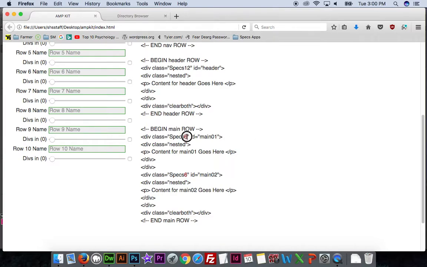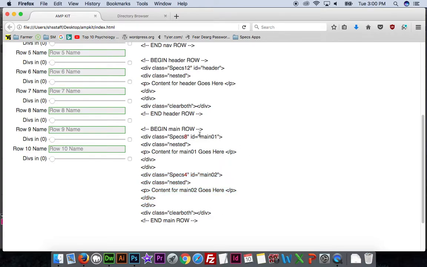But I can highlight this 6, turn it to 8, and I can take this one and turn it to 4. That way, my first div inside the main row is going to have 8 columns, and then the second one is going to have 4 columns.